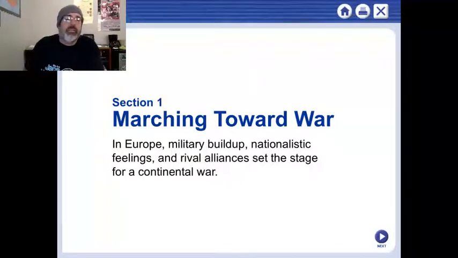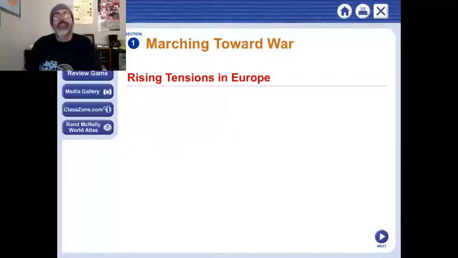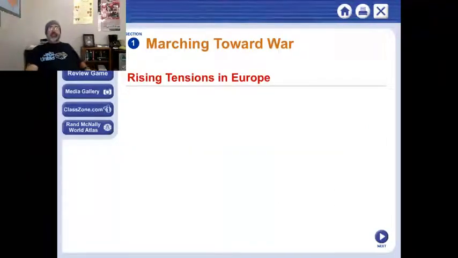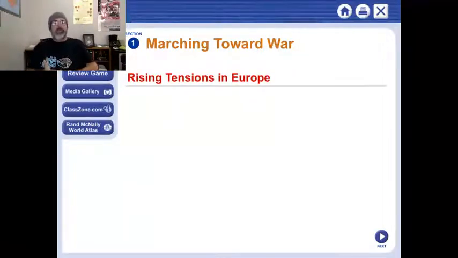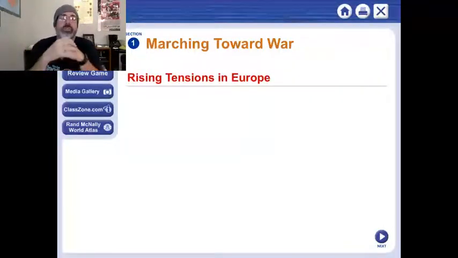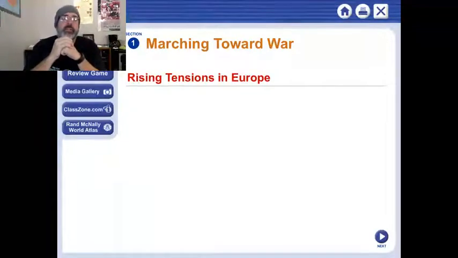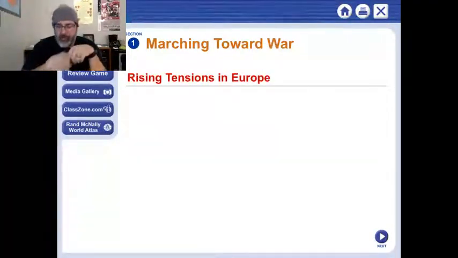So what's happening in Europe at the end of the 1800s, early 1900s? Well, it's becoming a tense place. Okay, think of everything that we saw happen last semester. We had the rise of industrialization. We have modern technology, modern weapons. We have imperialism. Okay, we have new nations. Germany and Italy are new nations that are trying to work their way into the balance of power in Europe.